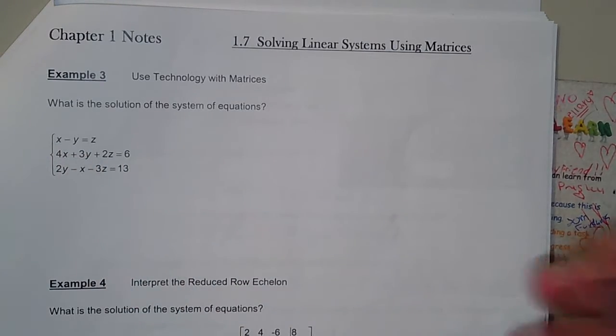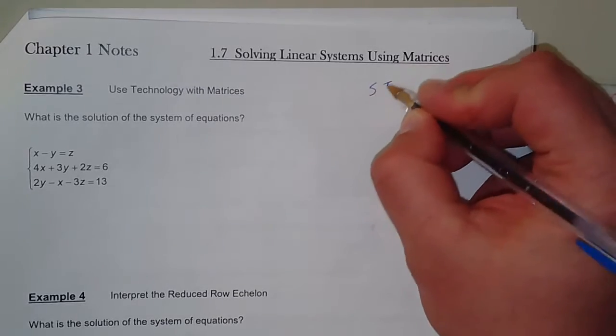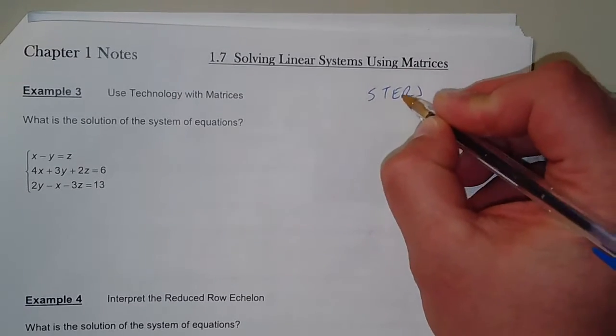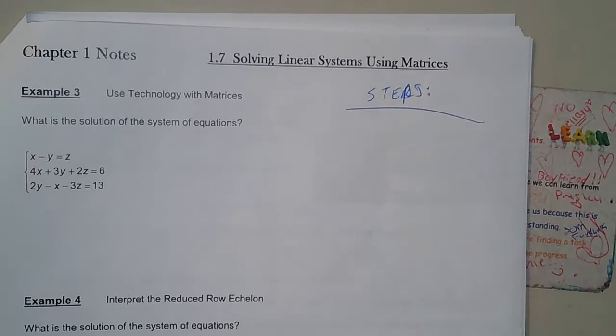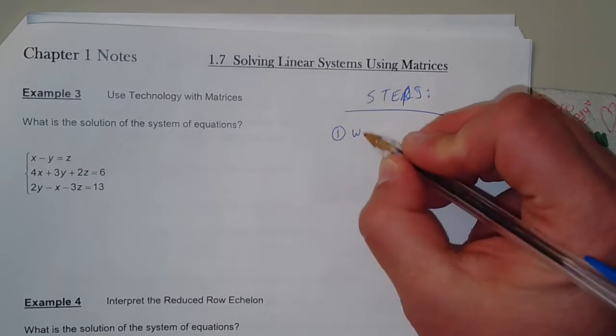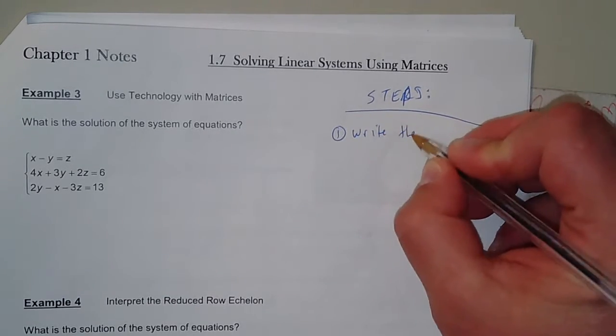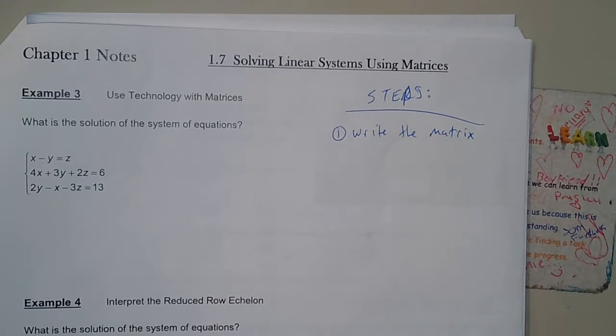I'm going to write out the steps of what we're going to do if we use a calculator. So just over here, in this big column, I'm going to write out what exactly you've got to do in order to make this happen. Steps. All right, so step one, you need to write the matrix. That's going to be going through all your steps of what we've done before, getting everything in standard form, etc. So I'm just going to say write the matrix. And again, in that step, you're making sure it's in standard form, all the stuff we learned last section.